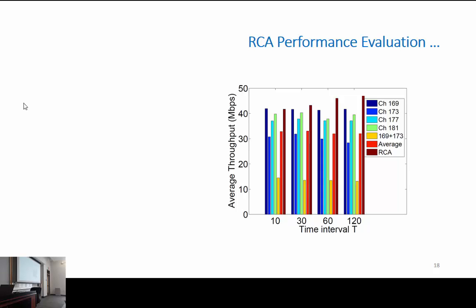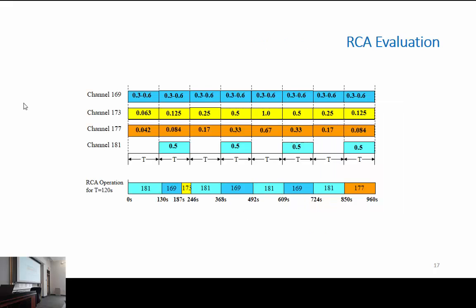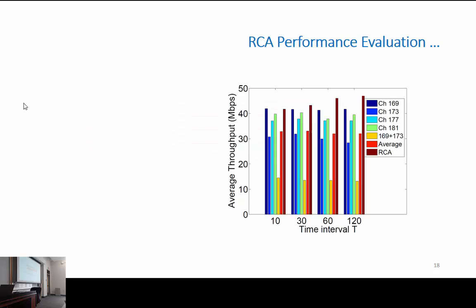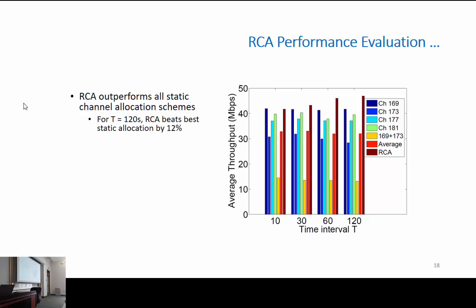So this is a function of time interval t, which is the time that we use to emulate traffic. For example, the traffic changes after every t intervals of time. So if t is very small, then you expect the benefits of this algorithm to be smaller as compared to when the traffic changes after really long amounts of time.